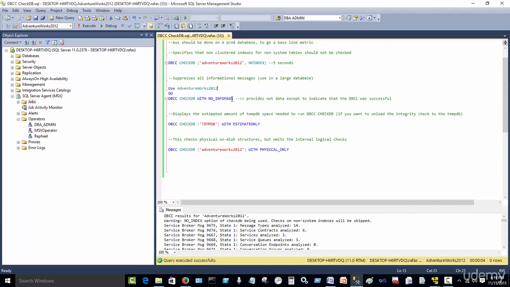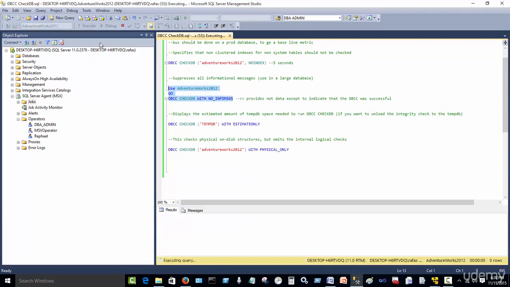If you're looking at another very busy one, you can run this DBCC CheckDB with NO_INFOMSGS. It provides no data, I should say, except to indicate that it's successful. So if I run this against the database, you'll see it just says successful. And you'll notice it takes approximately the same time.